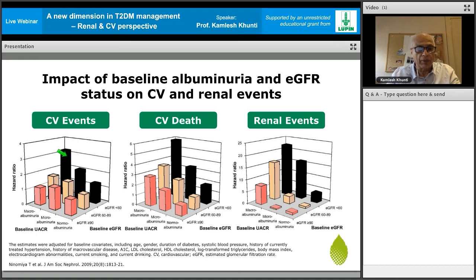That's the reference point. So as you can see, as soon as you have either microalbuminuria or macroalbuminuria, you're going to have increased events. Looking at cardiovascular death, again the same picture, hazard ratio 6-fold higher when you have EGFR less than 60 and macroalbuminuria, and hazard ratio 4 if EGFR is less than 60 and people have microalbuminuria. And this is renal events, a composite of renal events including renal deaths. And again, you get much, much higher, a hazard ratio of 20 as soon as you have microalbuminuria and EGFR of less than 60.